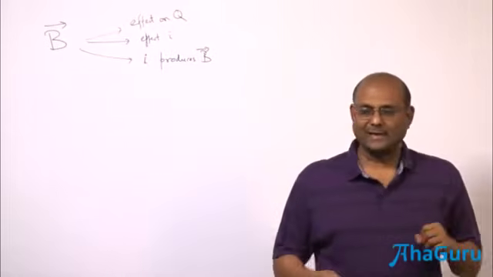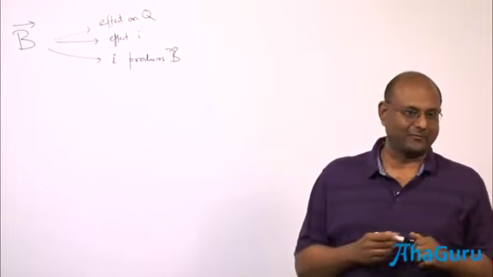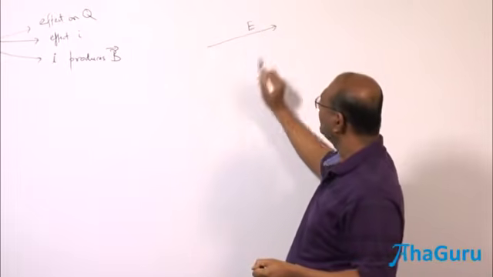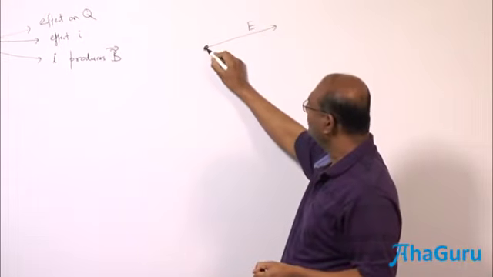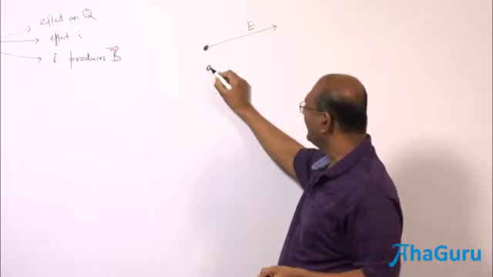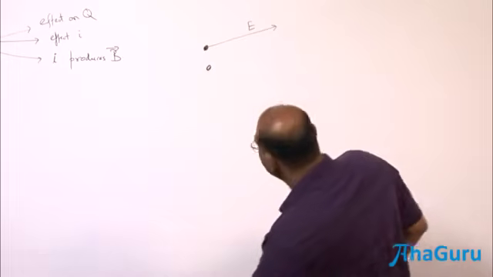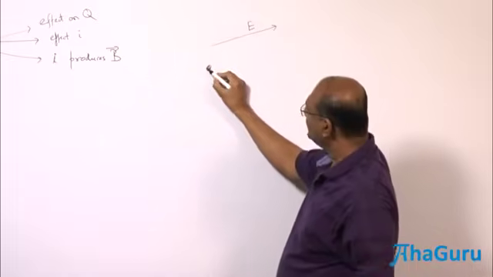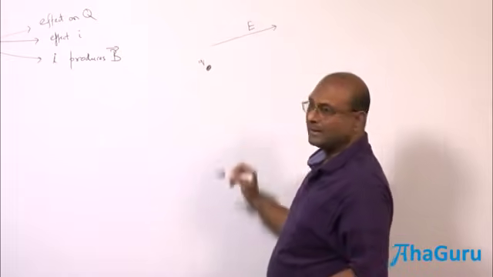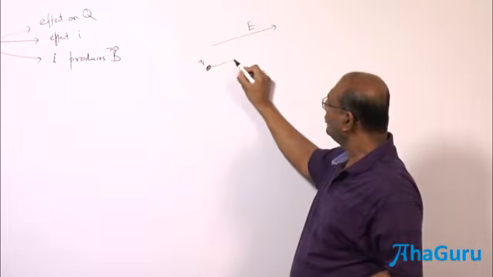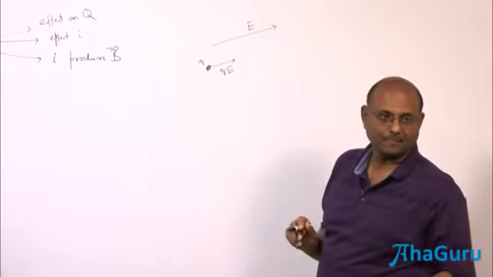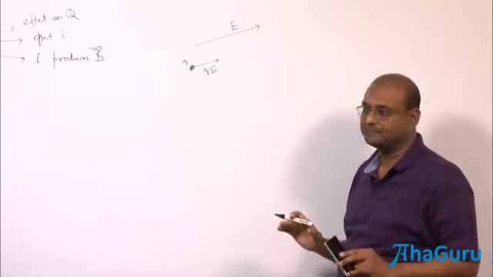The formulas here are a little bit more messy than for electric fields. Suppose I say there is an electric field here, E, and I had a charge Q there or here or wherever. Let's say this whole thing was electric fields in this direction, filling out this entire place, and let's say this was charge Q. It has a force QE in the direction of the field. Okay, so it's a very simple idea.